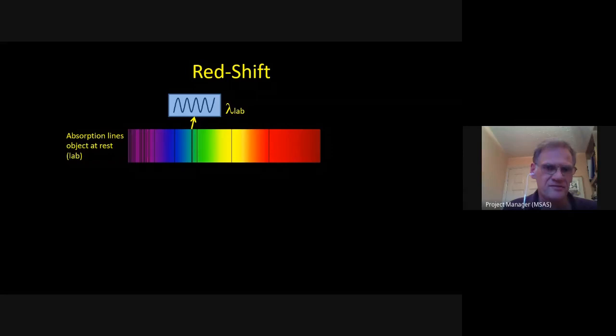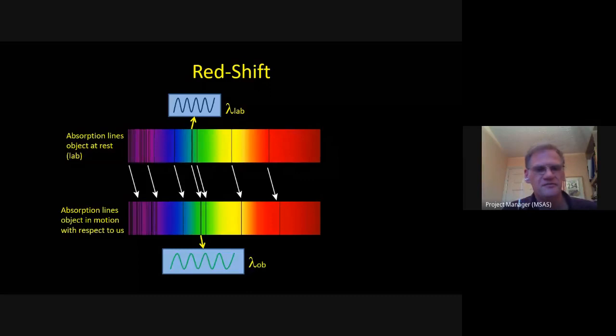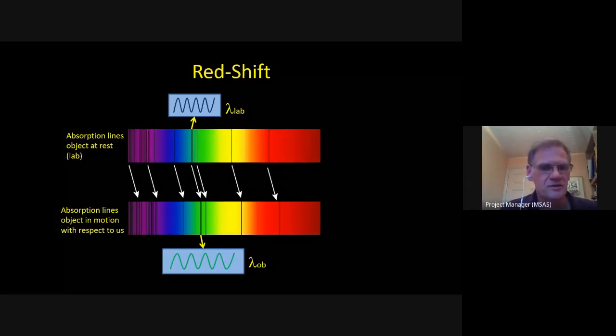So you can measure the wavelength of one of those lines, or a couple of those lines, and then you find if that object is moving away from you, then those lines are shifted towards the red end of the spectrum. So the wavelength is stretched, it becomes redder. And there's quite a simple equation that you can use, where you measure the wavelength of those lines in the lab, you measure the wavelength in the object that you're looking at that's moving, and by taking the difference in those wavelengths and dividing by the lab wavelength, you find that equals the speed that the object's moving divided by the speed of light. And just by rearranging the equation, you can work out how fast it's moving.